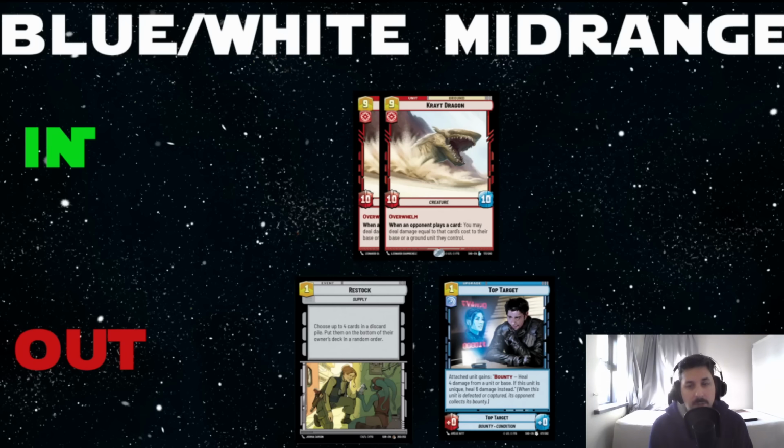You will notice that I'm usually a big fan of Krayt Dragon in the main deck, but I decided to move it into the sideboard. The main reason is that Krayt Dragon is a terrible late game card against aggro, and I was expecting aggro to be everywhere, so I wanted to gear my deck to beat aggro. This is why the Krayt Dragon moves to the sideboard. Top Target is not terrible, but not amazing, and then the Restock is quite useless. Everything else in the deck is quite good, so we're going to keep that in.